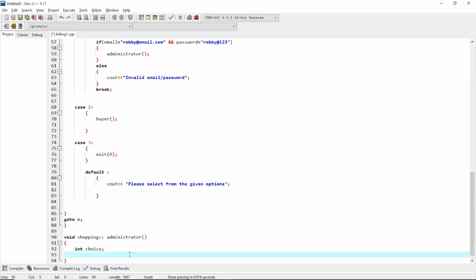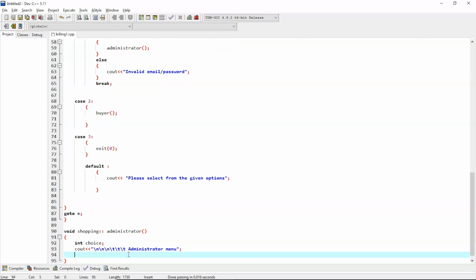Now after that we will create a menu in which there will be different options. So let's do that. First of all we'll write /n, then /t, some horizontal spaces. After that administrator menu. Alright, after that here will be our first option.